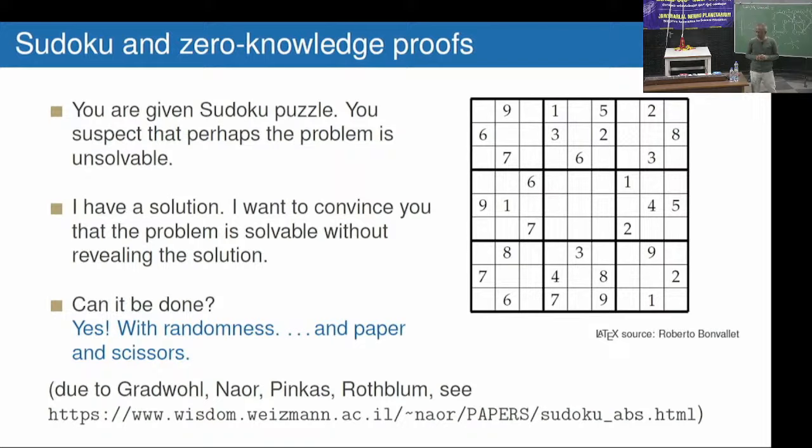Now, I would like you to imagine for a moment, how could this even be possible? I have put this puzzle in front of you. I am claiming it has a solution, but I don't want to give you the solution, but somehow help you get convinced that it has a solution. Furthermore, I want to convince you in a way so that you get no hint at all. It is not as if you say, what will you put in the first column? And then I very tamely give you what is there in the first column. Then you at least got part of the solution. I don't want to give you anything about the solution, not even one bit of information.